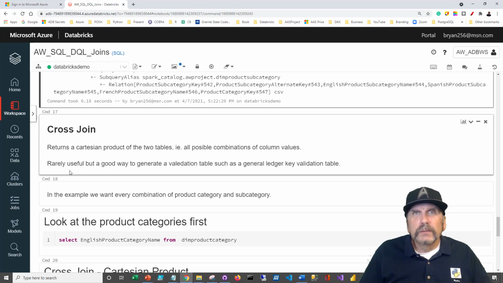So a key segment would be something like cost center, profit center, accounting key, could be company number, any number of things. And it can be any number of these separate keys. And when an amount is getting posted to the general ledger in accounting, and don't worry if you don't know what it means, when something's getting posted, it will essentially check and say, is that a valid combination of values?